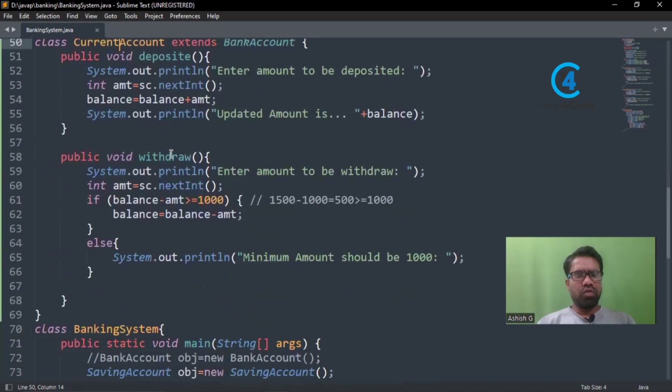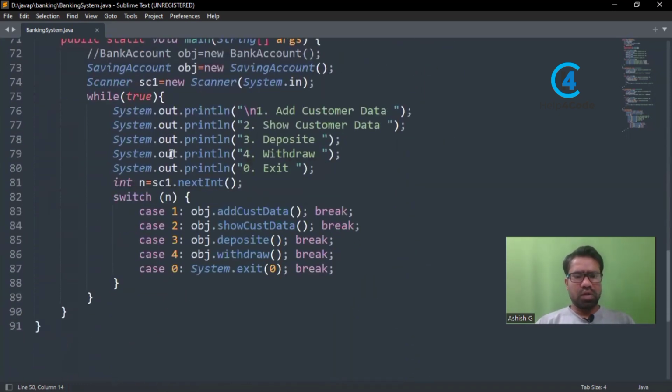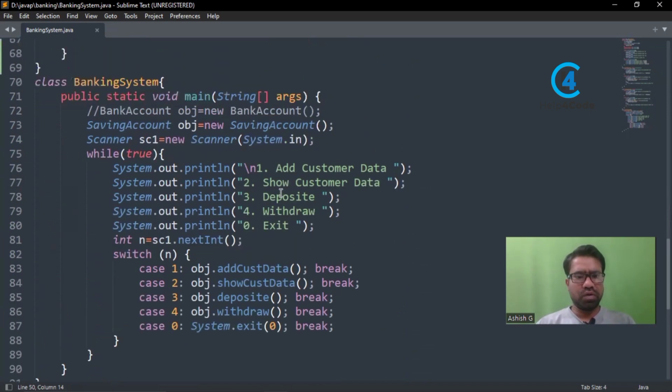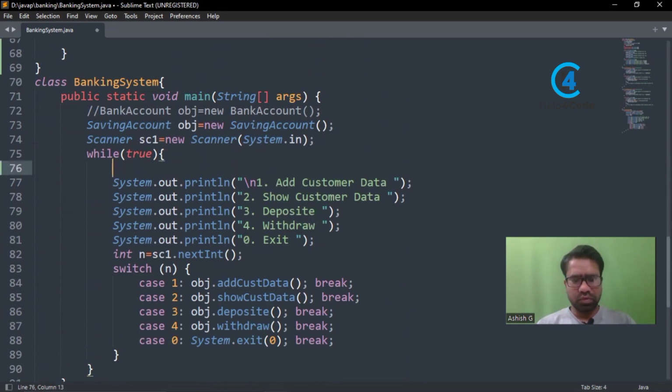While adding the data, I can ask whether you have a current account or a saving account. I have multiple options to handle this, but I'm checking it in a while loop.